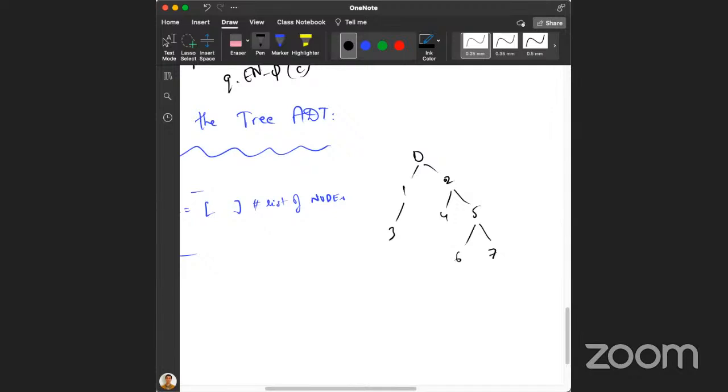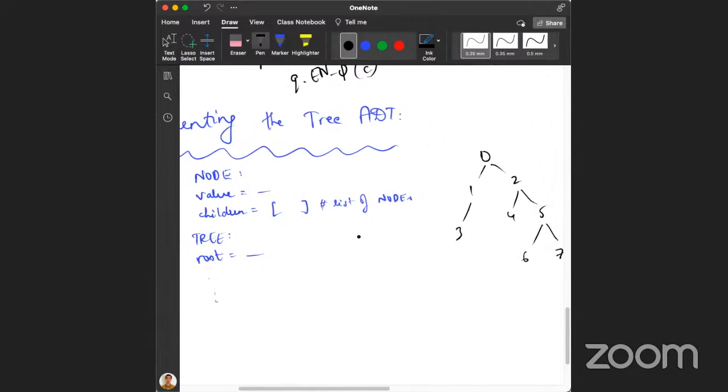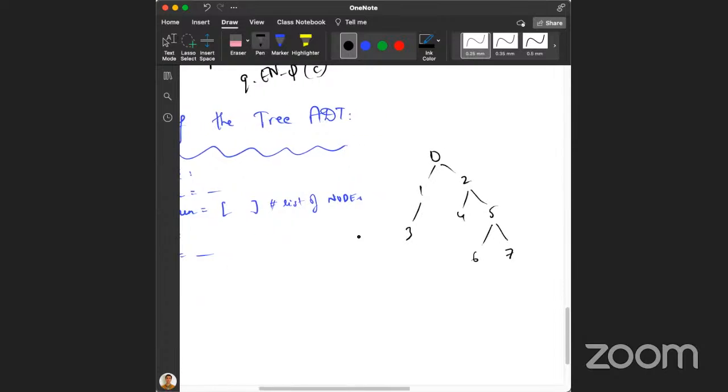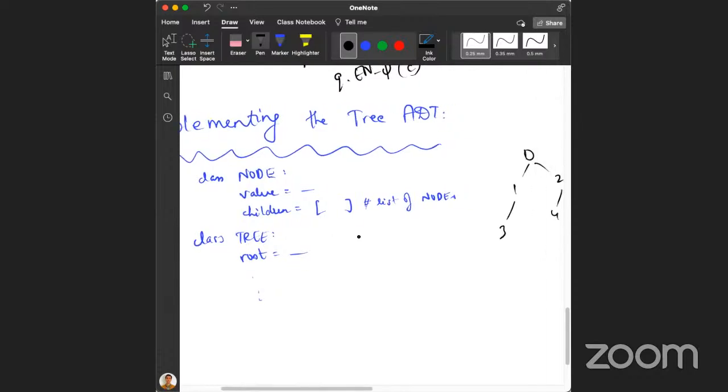How will you tell? 0, sir. But in this implementation, how will you tell? We have to start from the root and then go checking for children, like which node has 2 as the child, and then that will be the parent.